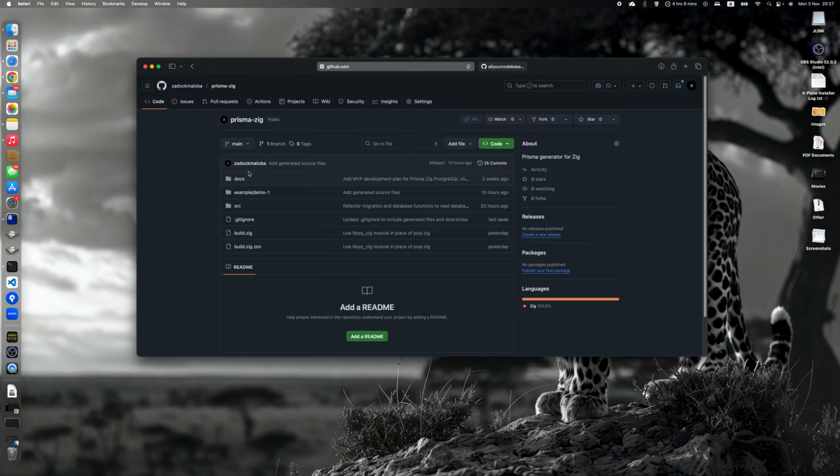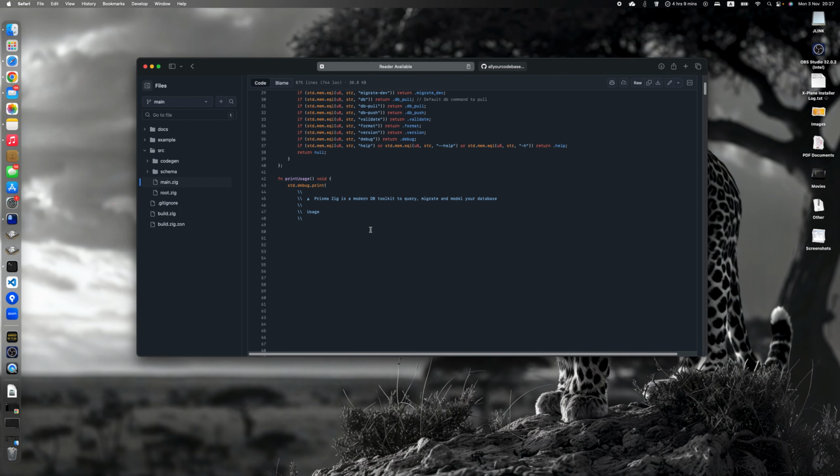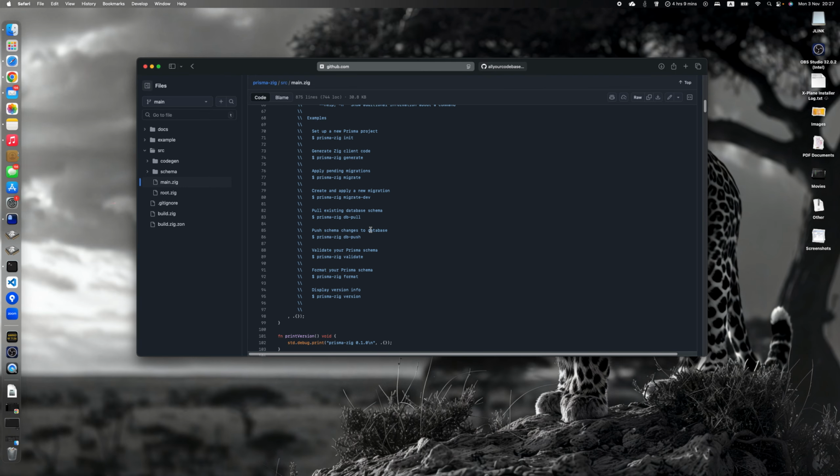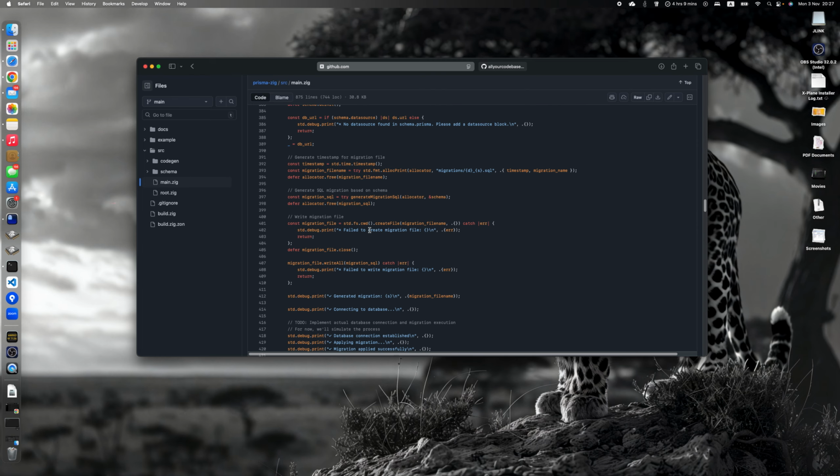So this Prisma Zig is a compile time generator. Basically, the project itself just builds a generator. If we go to the main.zig, there are some of the commands that have been implemented.